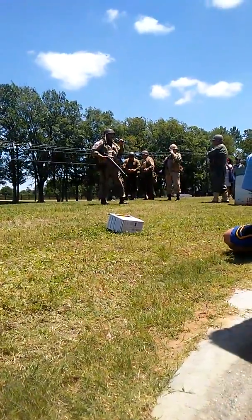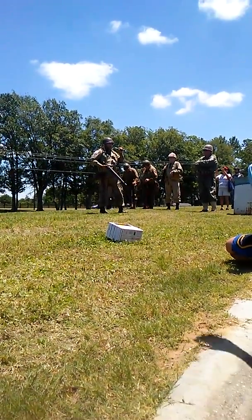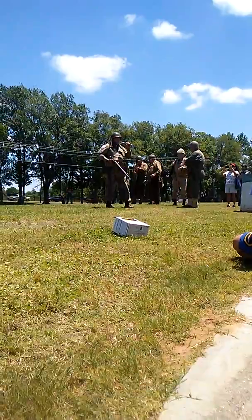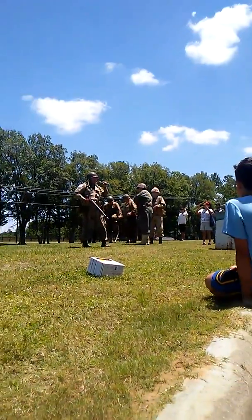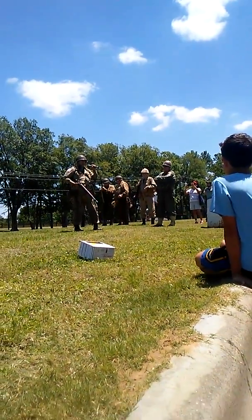We do have, in our organization, you see the vehicles that are here, those are all privately owned. We also have several working Sherman tanks, Patton tanks, you name it. And so when we go out and play privately on these tacticals, we bring all of our toys out. It turns into quite a fest.